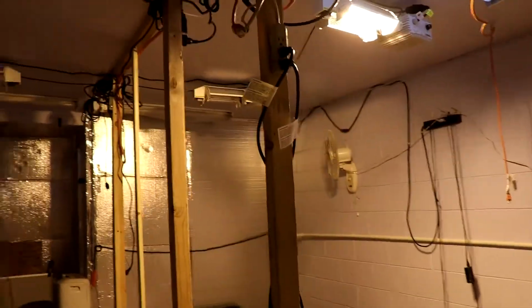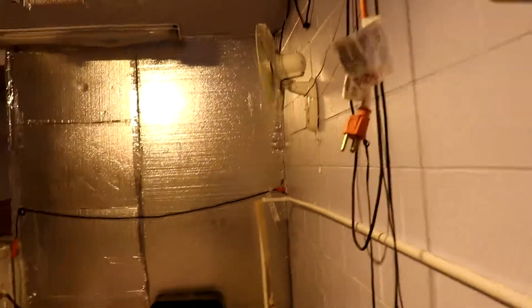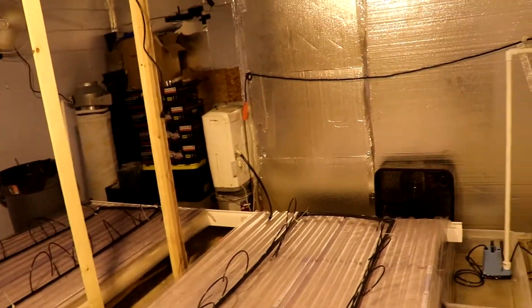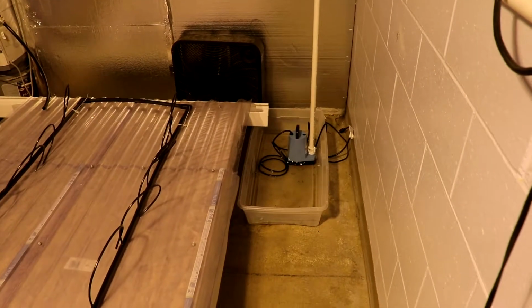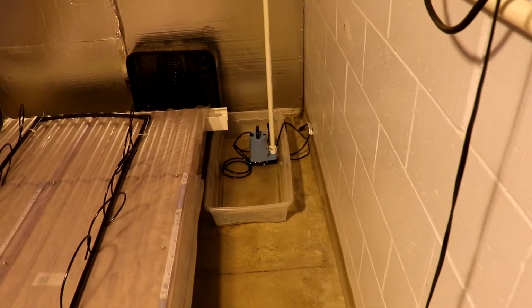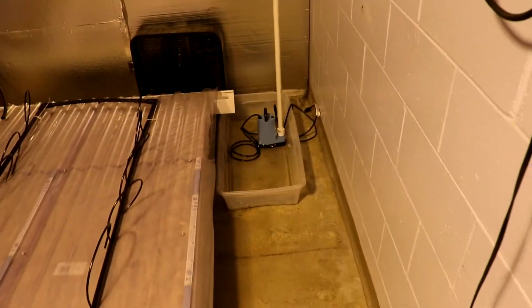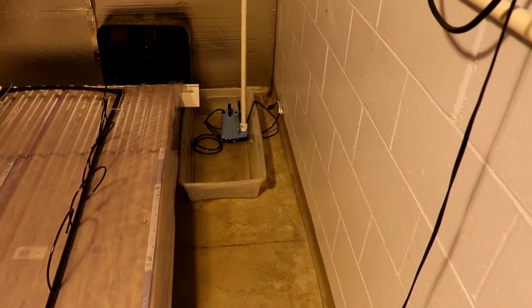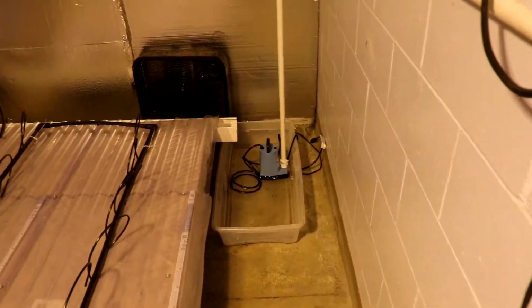See over here. My problem of having short tables, with 8-foot ceilings and only building my tables about 1 foot tall, is that you guys can see they don't sell many trays that are that short and are going to be able to fit in this little area right here. This is only maybe 2 feet, 2.5 feet, you know. So I could hook up 2 of them.